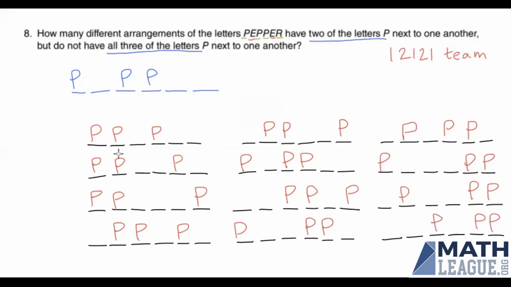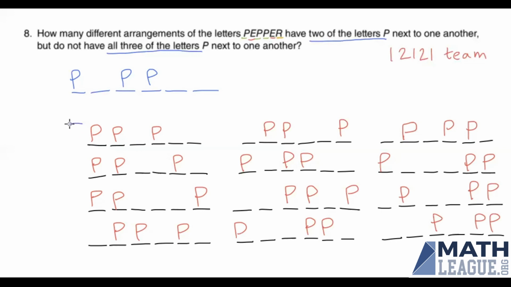Okay, and that's all of the ways we can arrange these P's. We started on the very left and then went to the very right with the 2 P's next to each other. So these must be all of the ways. And now we can place the E's and the R. Well, there are just 3 ways to place the R in each of these cases because there's 3 remaining spots. And then all of the remaining spots after that will just be filled in by the E's.